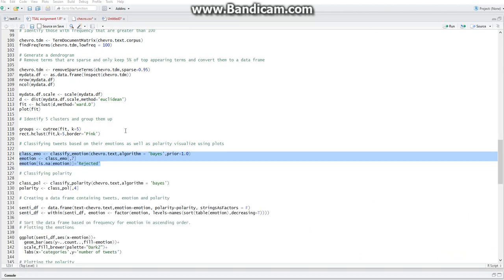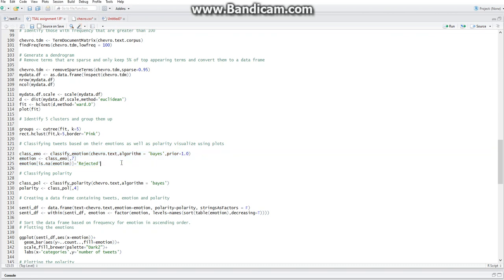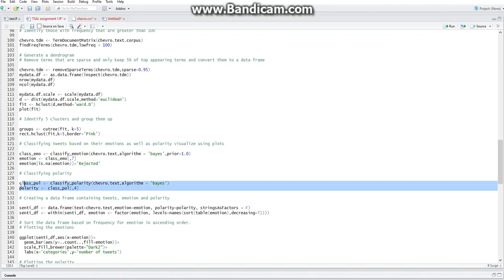These codes help me classify the tweets based on their emotion as well as their polarity, visualized using plots. There are some emotions that can be unknown from the tweets. Those unknown emotions are named as rejected. Next is this code, which classifies the polarity.